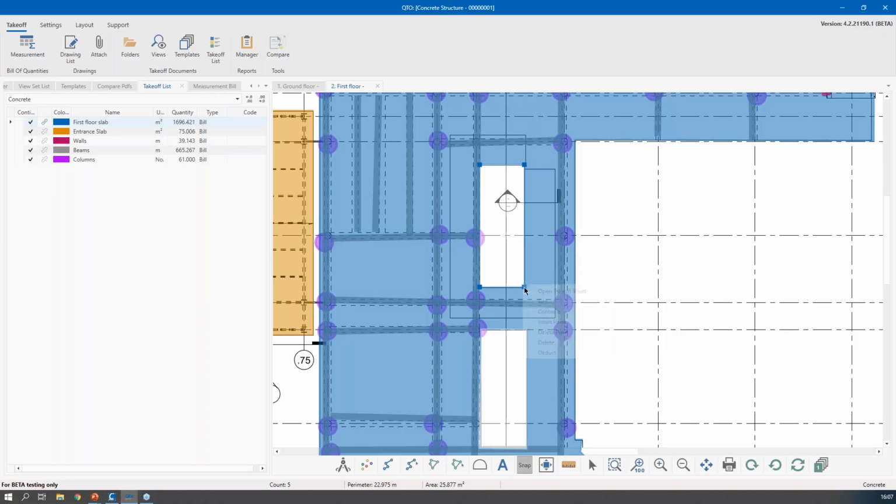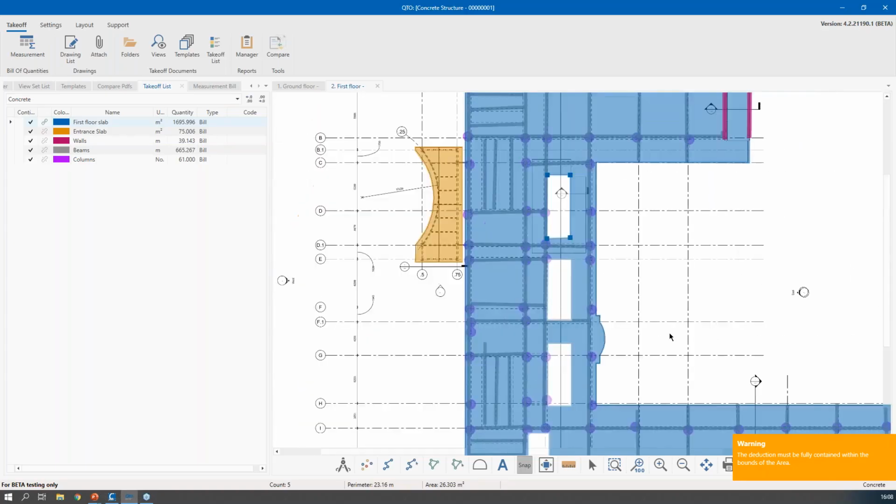1696.421. If I remove this, so I delete the point and I delete that point, I remove the deduction I did, you'll notice it goes to 1722.299. If I go again, deduct, and I select that area, let's notice the value change there, 1722, right click, 1695. Also, if I right click and I say deduct and I try and go outside the area, it will tell you the deduct can only be done within the bounds of the area.